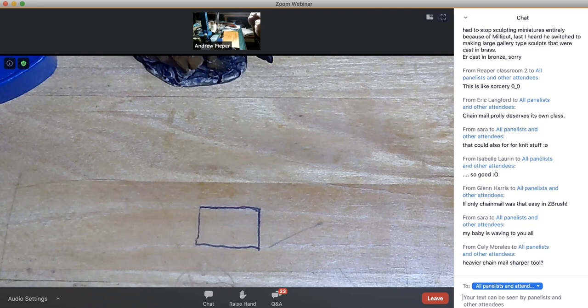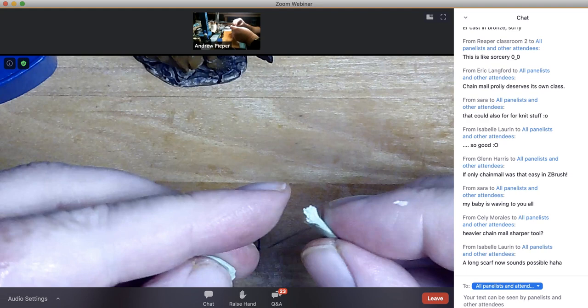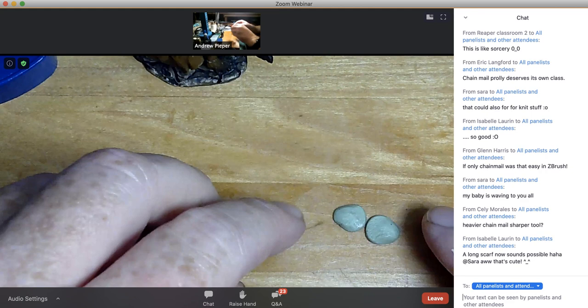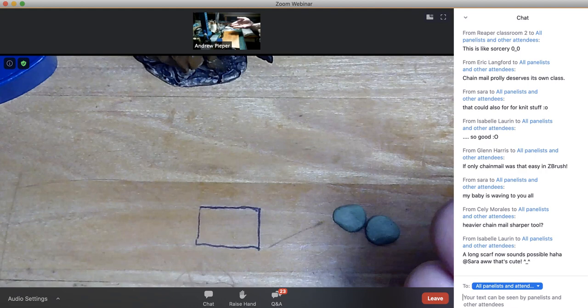My advice on that is do them at the same time. So, okay, suppose you have two pauldrons, right? You're going to use this putty to do one shoulder pad, and you're going to use this putty to do the other shoulder pad. You do them at the same time. You flatten them out at the same time. You shape them at the same time. You do mirror images of them. You pick them up, you put them on the miniature at the same time, and you do all the shaping together. That way it's fresh in your mind. You got two wet putties at the same time.